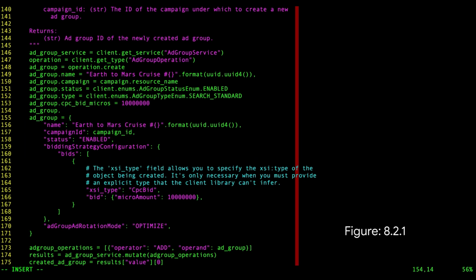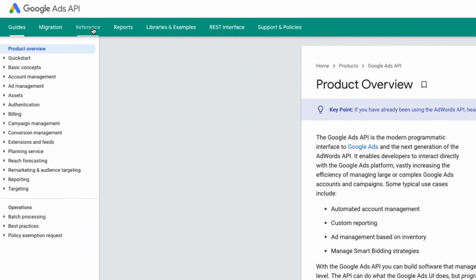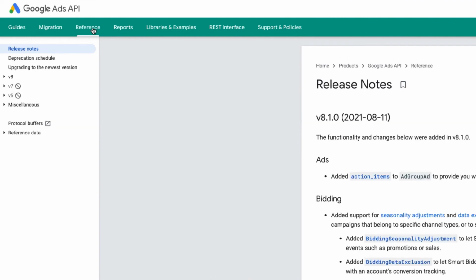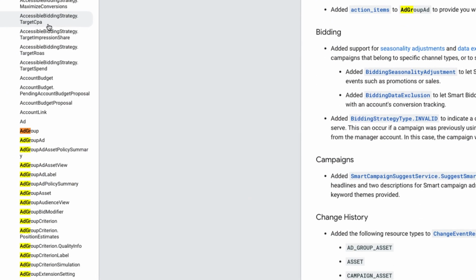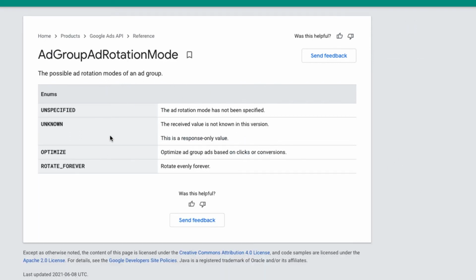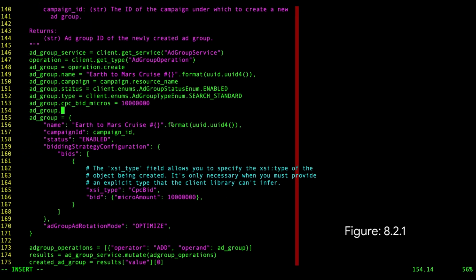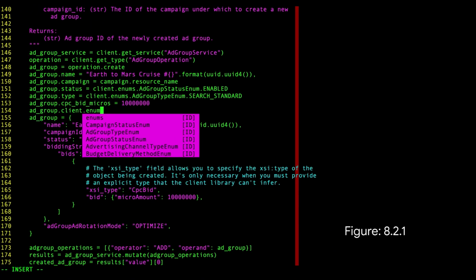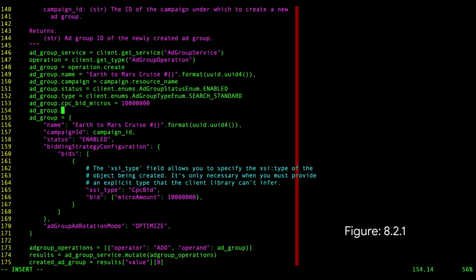I don't remember what the equivalent for rotation mode is, so I'm just going to take a peek at that real quick. Ad group. Now that I think about it, rotation mode may be deprecated. Oh no, here it is. Ad group rotation mode. This looks like an enum. Okay, great. So client.enum, sorry, rotation mode.